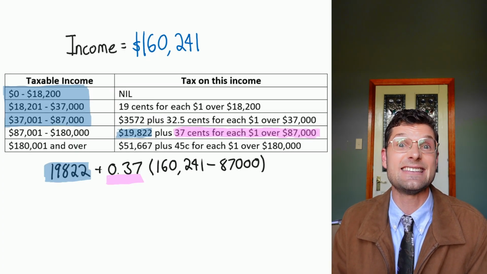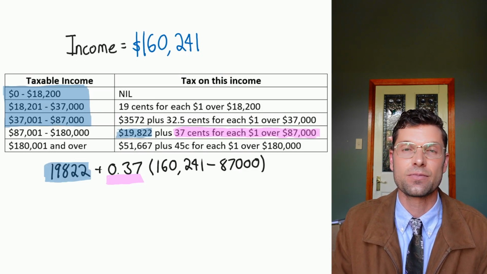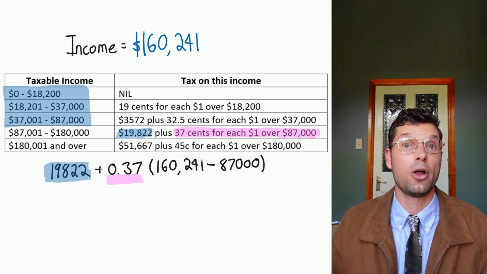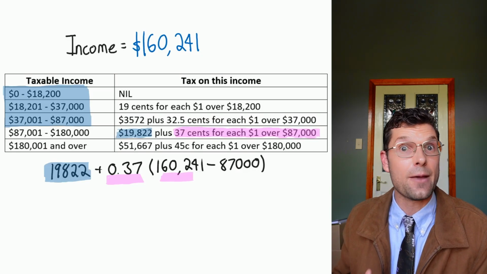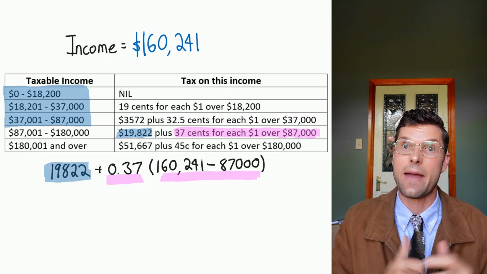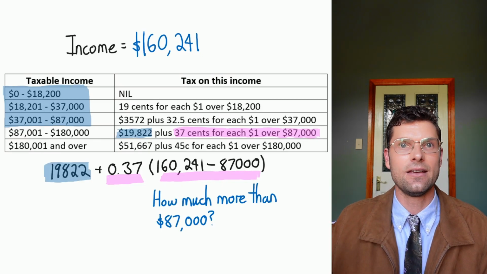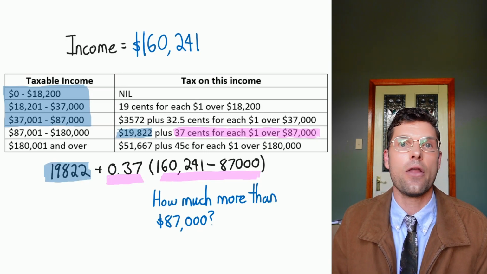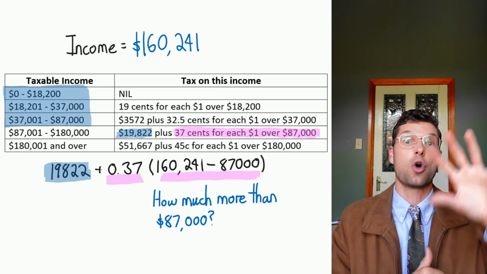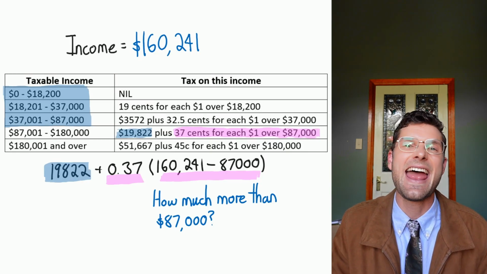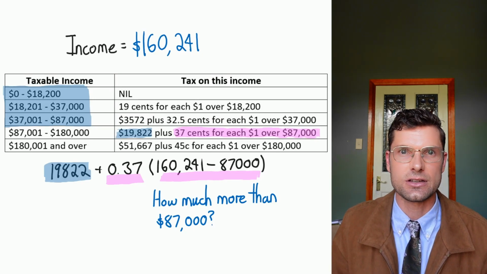Then the 37 cents is our new tax rate for all the money that's more than $87,000. So that 37 is going to be multiplied by the remaining money, the money that's over that 87,000 bucks. To make sure we know what that amount is, we're doing our income, the total amount of money that we have, minus that $87,000. That's going to be the difference, or the extra money, and we're paying 37 cents of tax on that amount of cash. So the two parts that we've got: the front number is all the other tax that we're paying on the first parts, and the second amount is our new tax rate for the extra cash that we've earned.